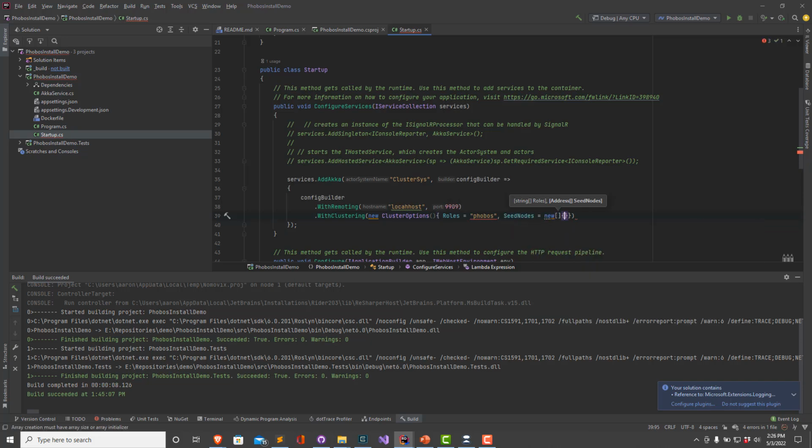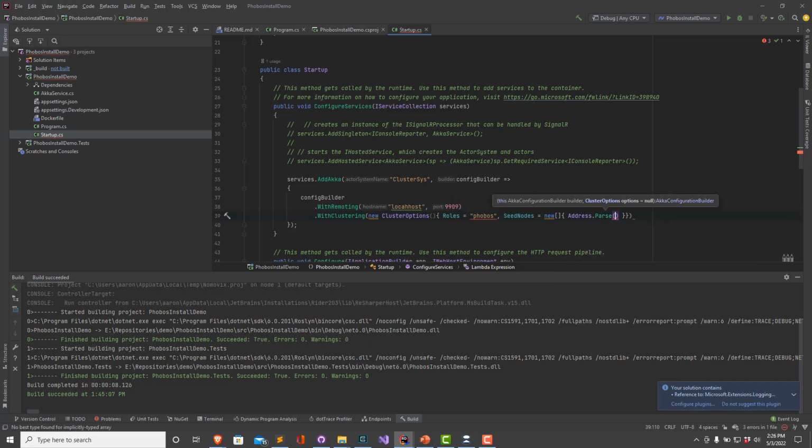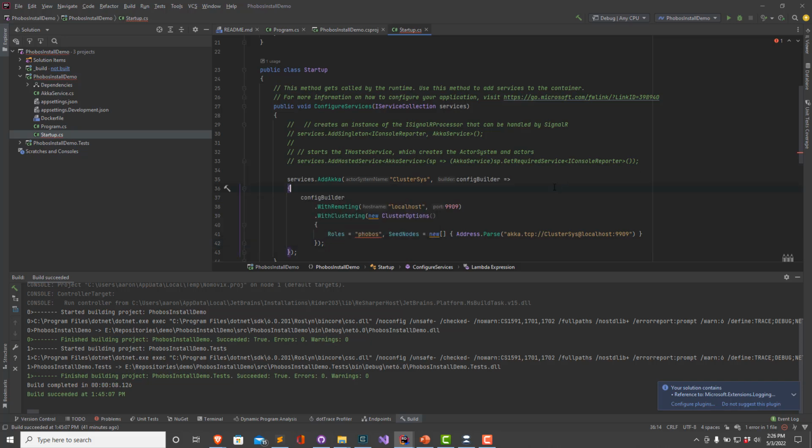Go ahead and do a new array here, and I'll do Address.Parse Akka.tcp. Did I spell localhost wrong? Yeah, I did. Let me fix that. I'm going to do akka.tcp://cluster sys@localhost:9909.